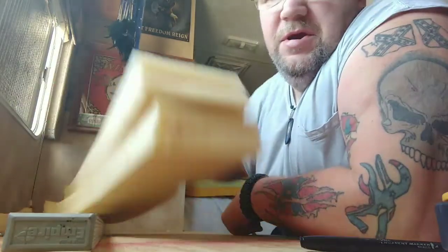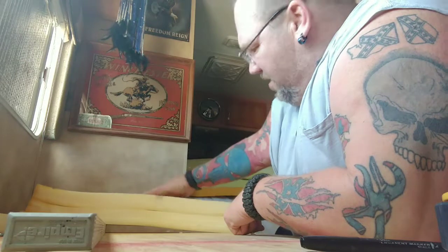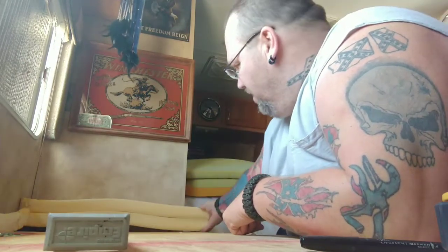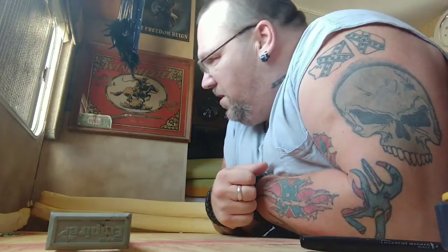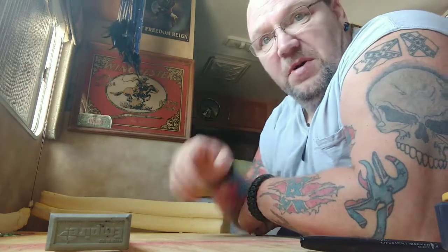Okay. Alright, y'all, what I just did was I cut two of them 6 inches. These are going to be for the end down here of the couch. So that way there's a little armrest. And then I got the bottom cut, but it was going to be too big, too thick. It was going to sit up way too high.